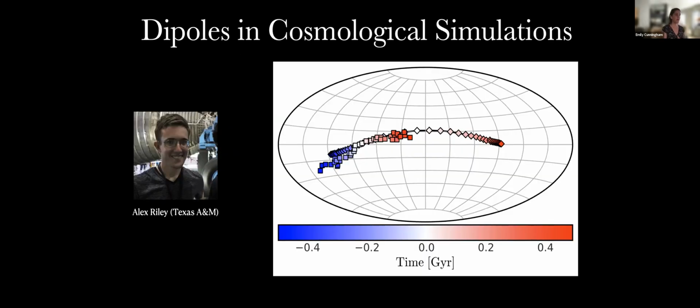So this is an exciting confirmation of their results, but we also have found that substructure, in particular substructure that we might not have discovered yet in our own Milky Way halo, can bias the results and can lead to the conclusion that there is this large scale reflex motion even when there isn't in the halo. And so Alex is writing up these results, so stay tuned for more details on that.